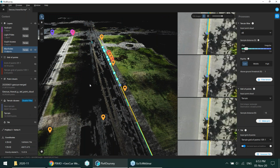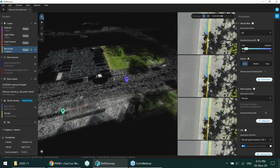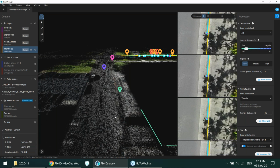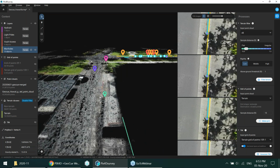Now if you know that you're going to have to come in and vectorize the roadways, really figure out everything that you need to get the true terrain and understand where your water is going to be flowing, you can get quickly and easily do that. There's that big, beautiful building here, but frankly, it's just in the way when I'm trying to get to all the points I need out in the street and the surrounding grass and everything.